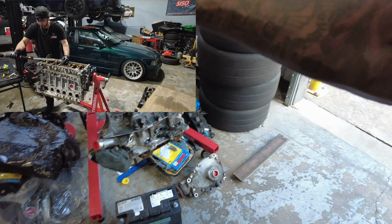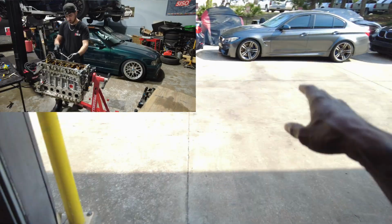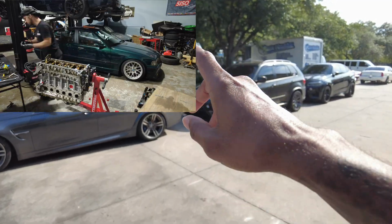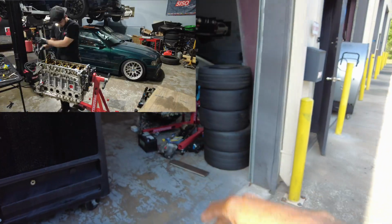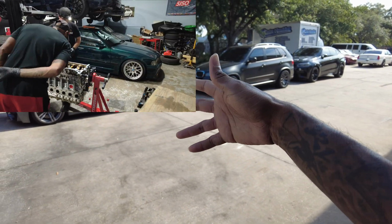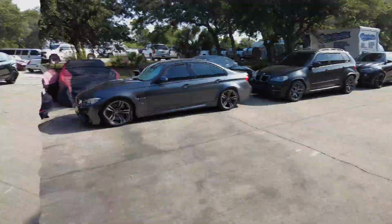And as you can see, I snatched everything off of this motor, everything, because I know for sure everything on my previous engine works. So we're gonna use that stuff. I don't wanna use anything off of this motor. So let's get her pulled in, which is crazy. She still runs, just not for a long time. She'll run maybe for 2 minutes and then cut off. So let's get her pulled in.